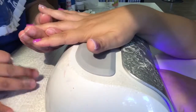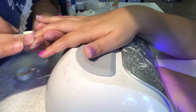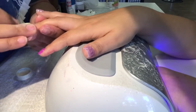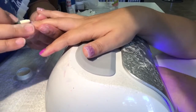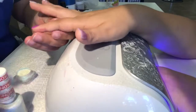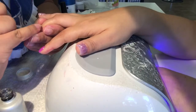Also, I want to let you guys know that when you are doing glitter, you want to make sure that after you file it, you buff it out real good. You want to buff out your glitter nails very well. If anything, you want to put a little bit of pressure and buff them out pretty good, because that's going to make sure that when you apply your top coat, they come out super shiny and you don't see any fogginess or any lines from your filing on the glitter.